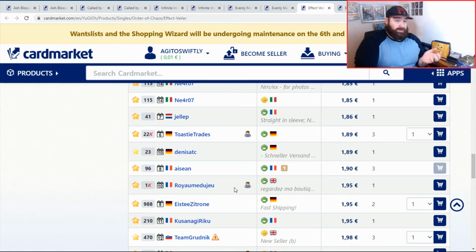Again, also check eBay. Occasionally people list these as quite cheap to try and get rid of them because they have a bulk of them. People have given up on the game, trying to get out of it. It's always worth just checking.